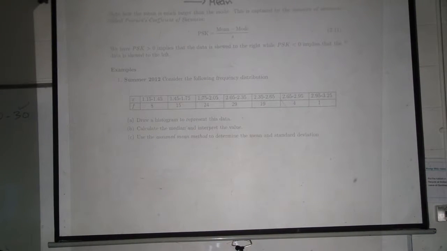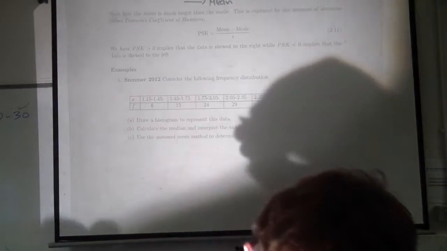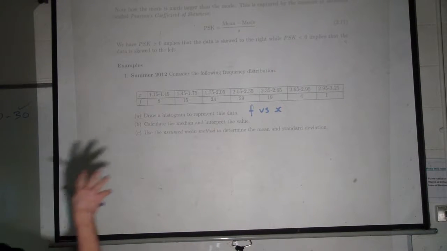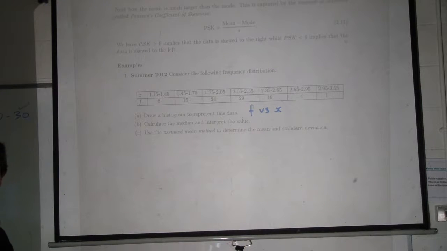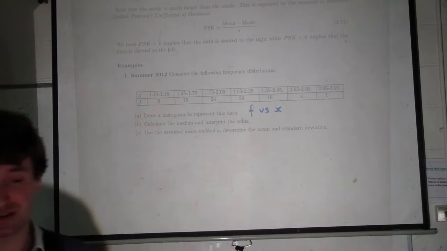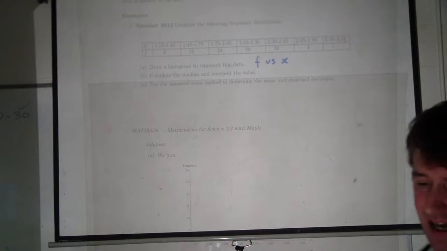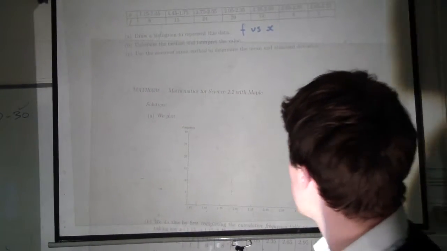Okay. So the histogram is absolutely simple. It's F versus X. Now, actually, you can have things where the bins are different widths, and it's a bit more difficult, but we're just giving you equal widths, so it's very straightforward. Again, in the question that you get, the numbers will make more sense. I'll be giving you like 0 to 1, 1 to 2, 2 to 3, or maybe like this. But what you'll be able to do is on the graph paper, pick a scale and off you go. So this one, there's not quite a scale there.